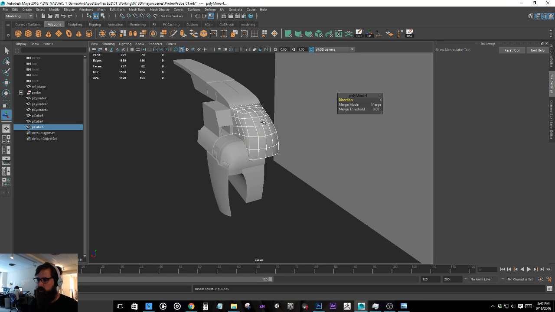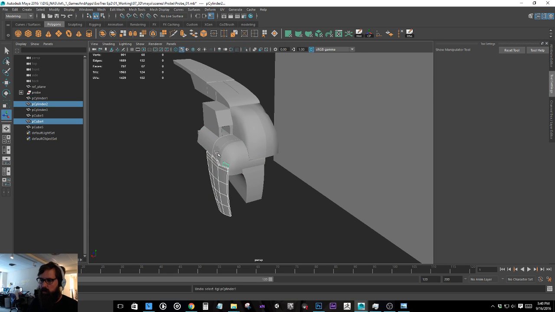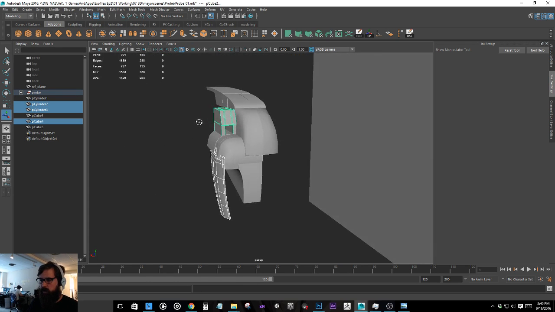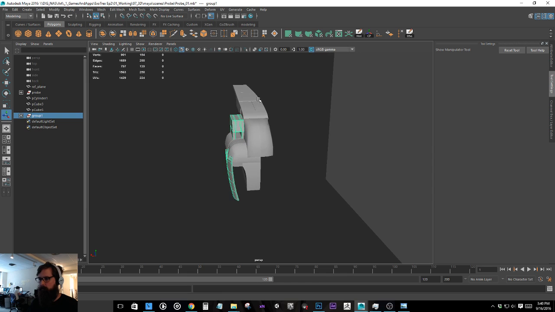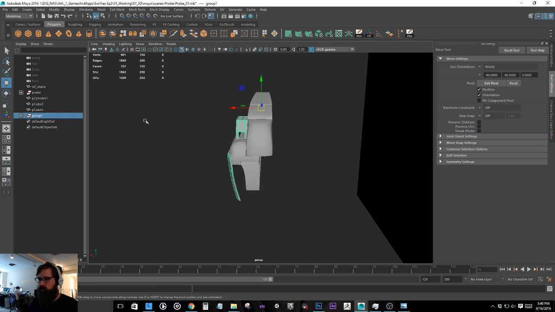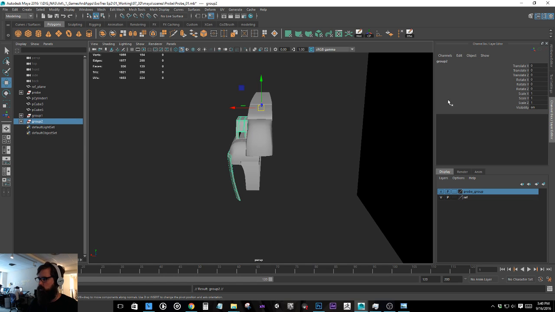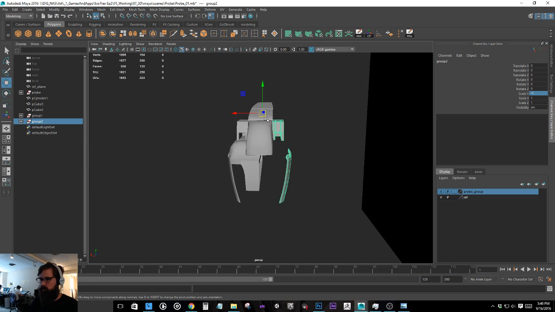But if it doesn't, like pieces like this, and this, most likely what I would do is once I've got all those pieces, depending on how I group things, I can just group it. Grouping automatically puts my pivot at the center, and then I would just basically duplicate, do -1 on X, and there we go. So then I have that. Now, I won't get too into it, but the way that it would work with UVs is this flips the normals.